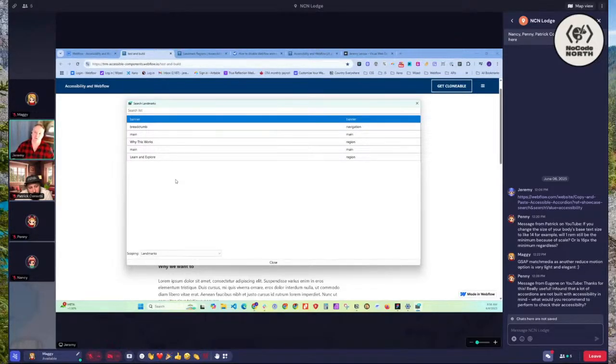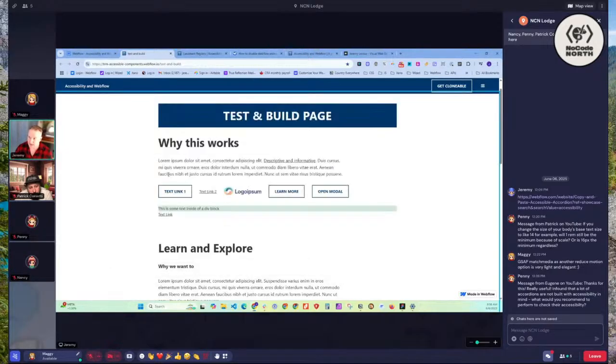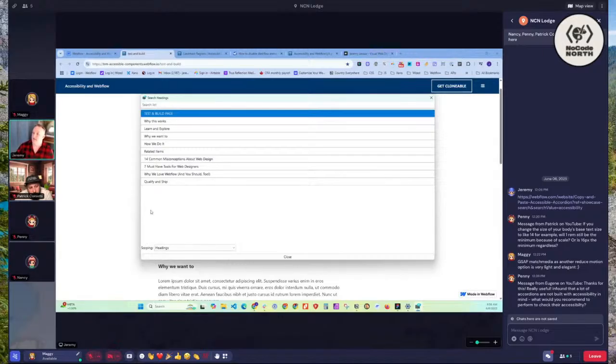One of the things that we can also navigate a site by is headings. So if I go scan off this way, search headings window, search list, test and build page, 1 of 1, selected. I can get all the headings of a page, and I can also navigate that way.